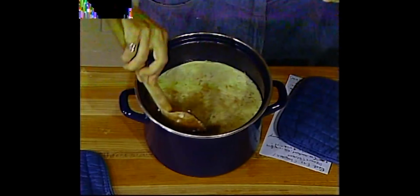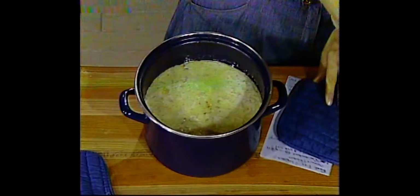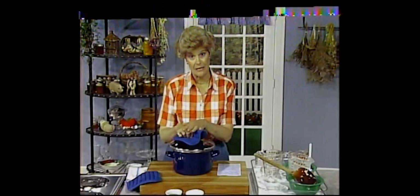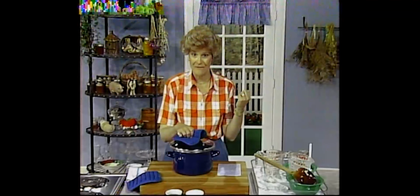Again, gently. Now what you want to do next is to return this to the oven that you've turned off with the lid on and let it just stand there for 5 to 10 minutes more. That's just to heat the cream. You mustn't let this boil or it will curdle. That's why we turned off the oven.